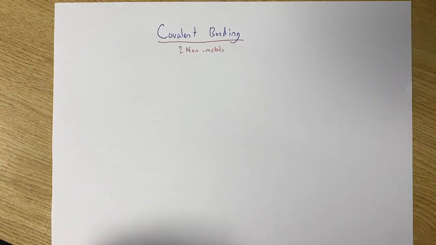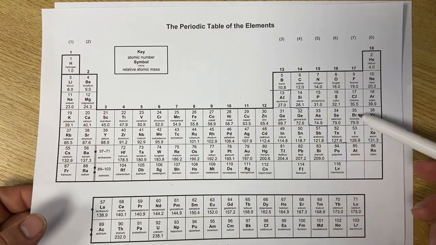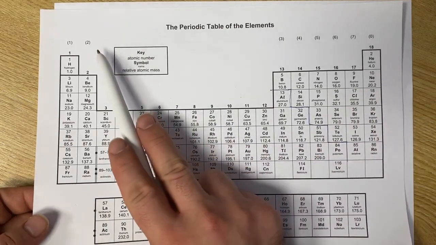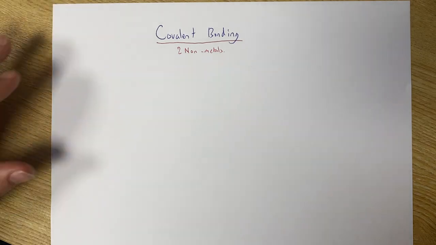This video is going to show you how to draw covalently bonded molecules, okay? You need to know straight off, the first thing with any bonding question is if they say show the bonding in a particular substance, you have to know what type of bonding it's going to be. Covalent bonding occurs between two non-metals, okay? So a reminder that the non-metals on the periodic table are on the right-hand side here. So any of these elements, if these are bonded together, and hydrogen is also a non-metal, so that's also included, that we're talking about bonding between those, okay?